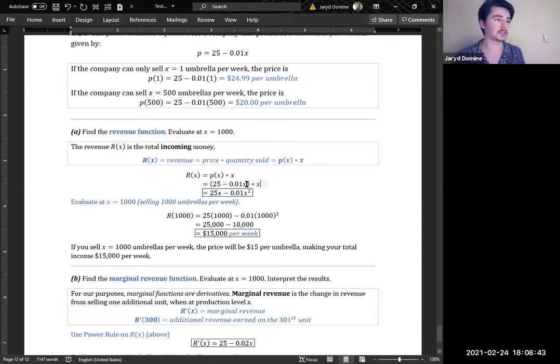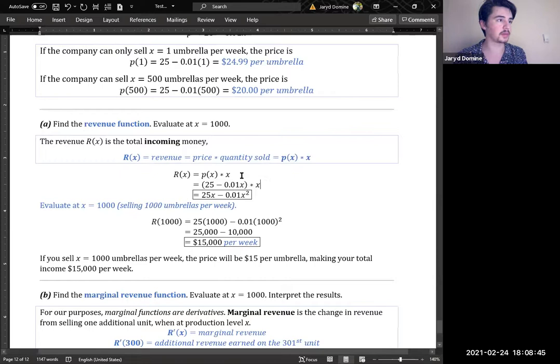Okay, and so if we work that out for this problem, R of X equals X, so we write in our P. So this X in parentheses here, that just means it's a function of X. I'm not multiplying it here. So when we expand it, this is our price, 25 minus 0.01X, and then we multiply by X. And so all we've done is just raise the power on each term. So we have 25X minus 0.01X squared. And that's the revenue. Very, very simple.